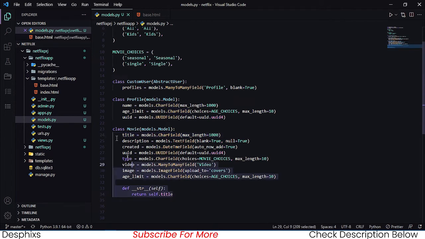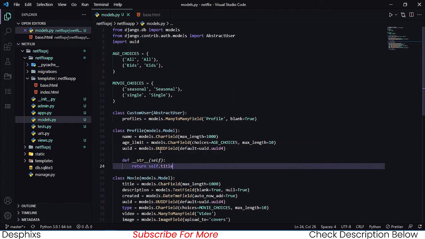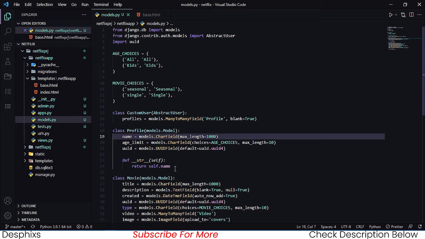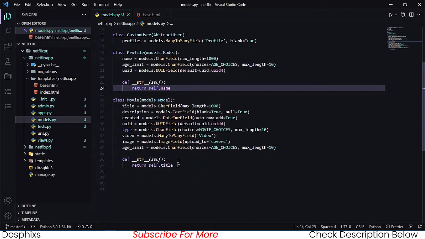So don't worry, I'm still going to show you this when we run migration. I'm going to show you exactly what this does. And the same thing, we also want to do it for the profile, but rather we're going to call self.name because it's a name. You can either call self.age limits. Maybe you want to show the age limits, you don't want to show the name, but here we want to show the name. I know if you're a beginner you might not understand this, but I'm still going to show you. So I think that's all we want to do for the movie.